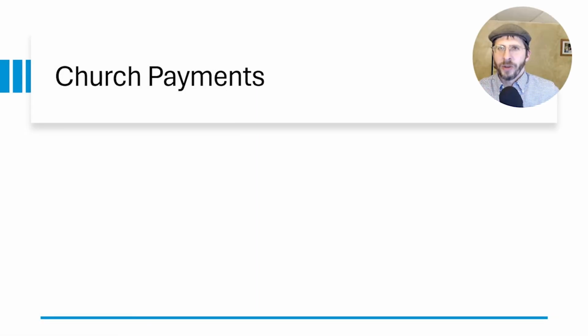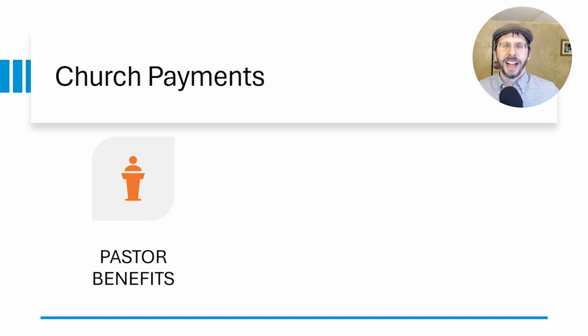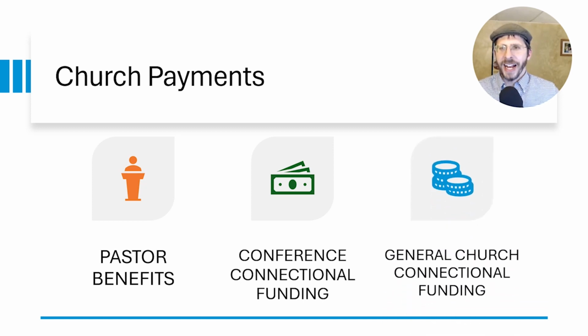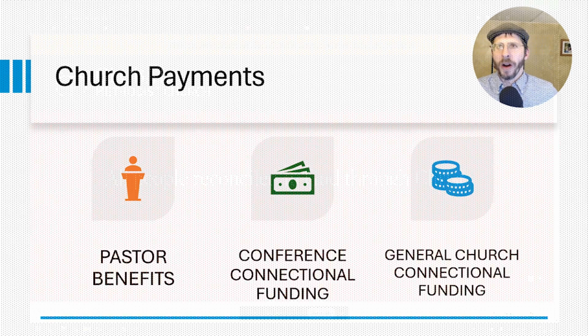Let's go over just really quickly an overview of what the financial obligations are. So first of all, if your pastor is on the Global Methodist benefits, so if they're on the pension or the health insurance, that is your first financial obligation relating to the denomination. The second one would be your conference connectional funding. So that is the apportionments. It's not really apportionments anymore. It's connectional funding relating to your region. And then the last one is the general church connectional funding. So that's, I don't want to say the A word, but that's the connectional funding or the support for the denomination as a whole. All right, so let's go look at these one by one.